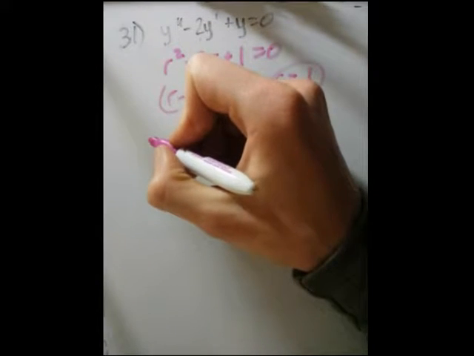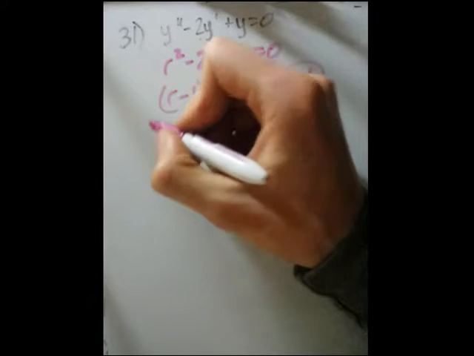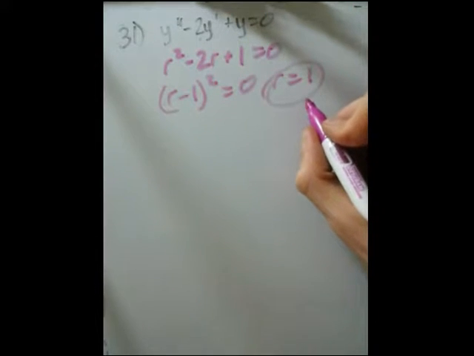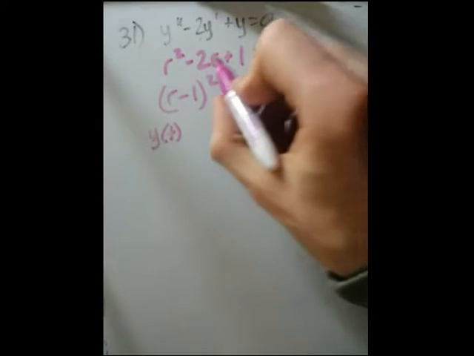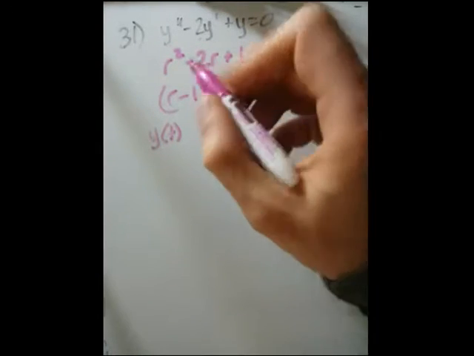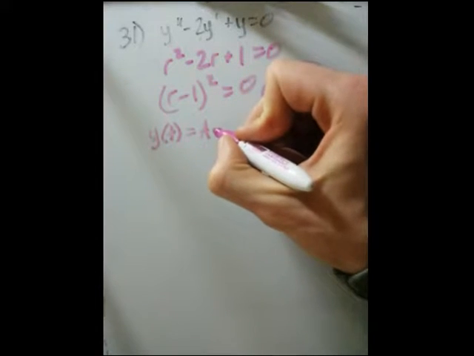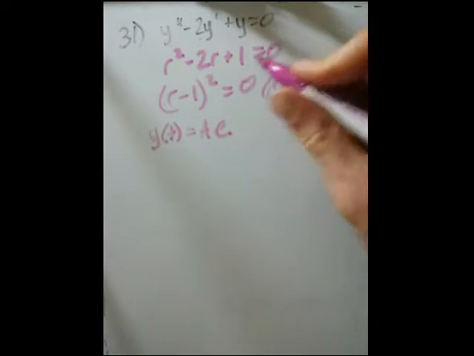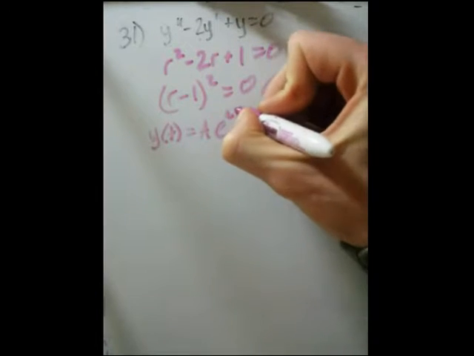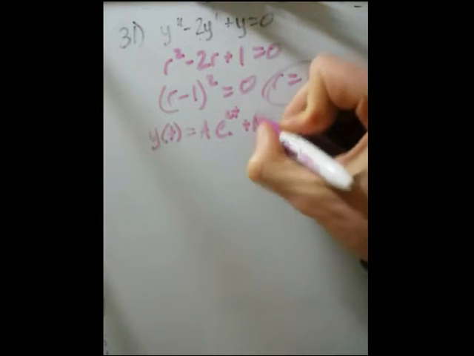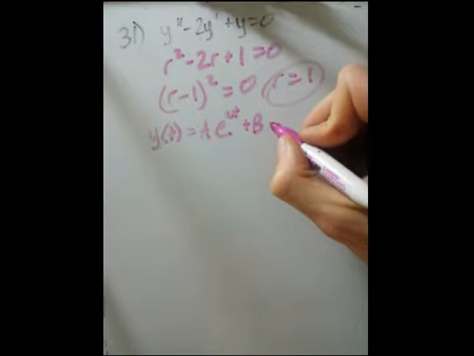So what we do from this, and this is just by rule, you can go through and prove it, but it's more reasonable to just use this formula. We take this solution as then, for quadratic characteristic equations, it's equal to a constant times e to the, whatever this value is. So we'll call it a for now, t plus b.